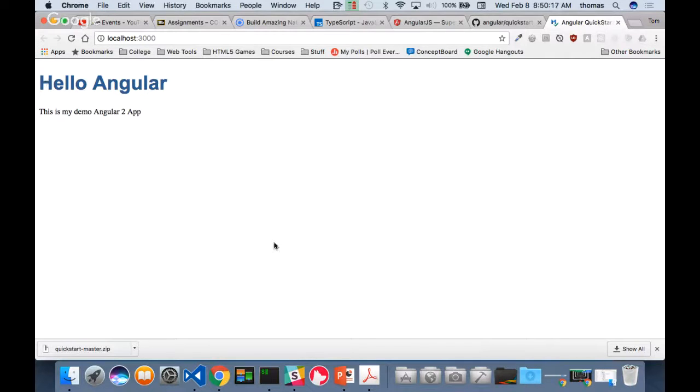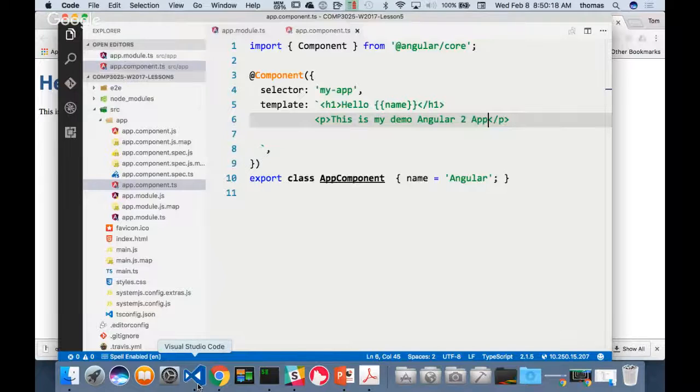Okay, so let's go back. So I've got this. We know how to change that. I'm going to go back up here. And what I want to do is, in my template, right? Here's my template. I want to take this template right here away. And this is an exercise for you guys to try. I want to get rid of this template and put it inside another file because it doesn't make sense to put it here. This is inline. I could do it inline like this. And for the basics, this is okay.